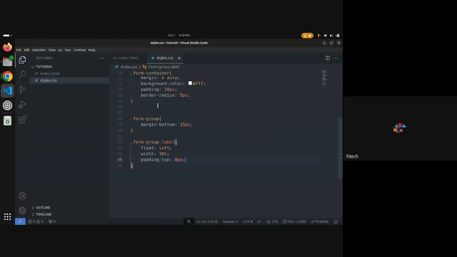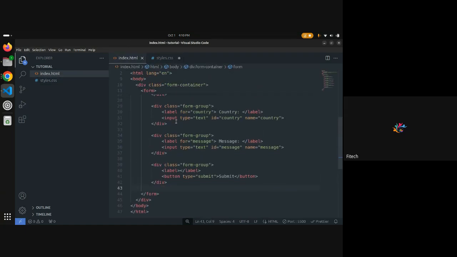Okay, looks good. So let's go below and style the next element. Let's style the inputs.